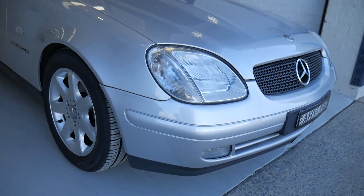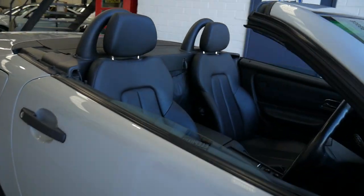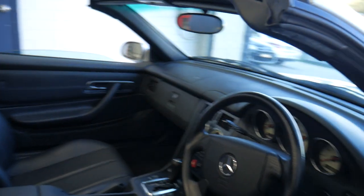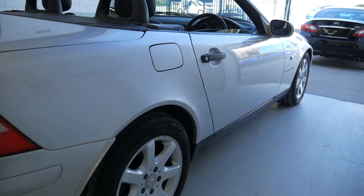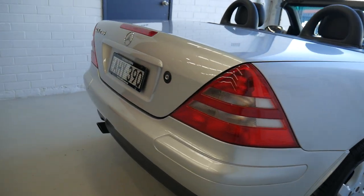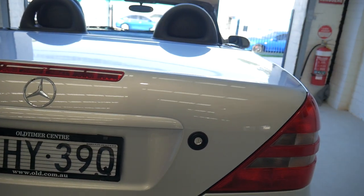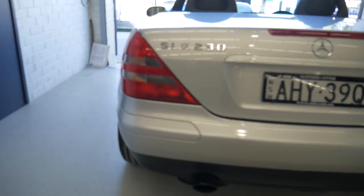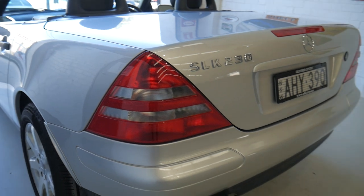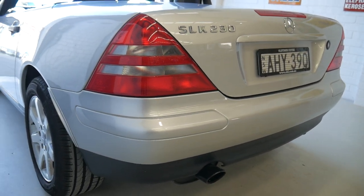Conveniently, we are across the road from the ferry wharf in Rydalmere, and a lot of people have already bought cars from us — they just turn up on the ferry and drive their new car away. So, 69,000 K's, SLK 230 Compressor — we would absolutely love to see you in person and show you this stunning example. Please ask us about car finance, extended warranties, or a mechanical inspection. We have a mechanic that visits every couple of days and does inspections here too. We'd love to see you — cheerio!